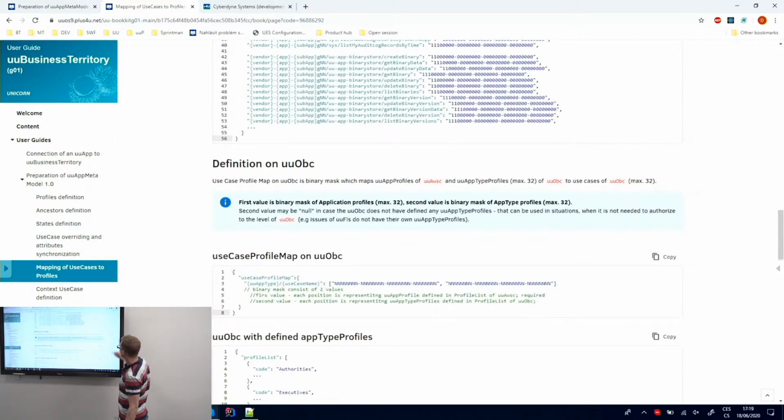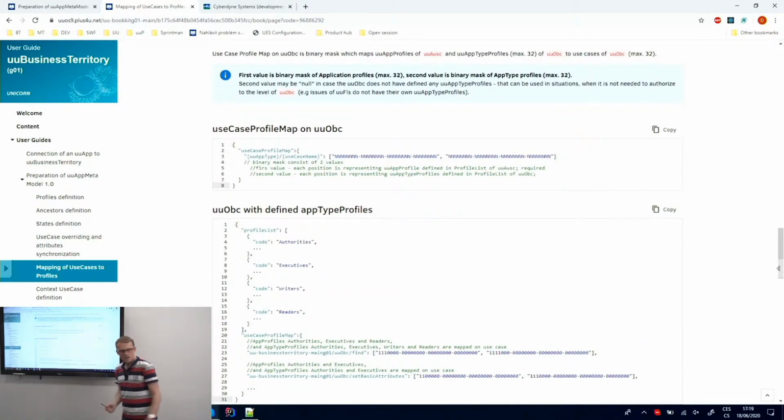When we go to OBC, it's a bit harder to define, because use cases of objects need to be also authorized against workspace. So it's not only one binary mask, but there are two positions.